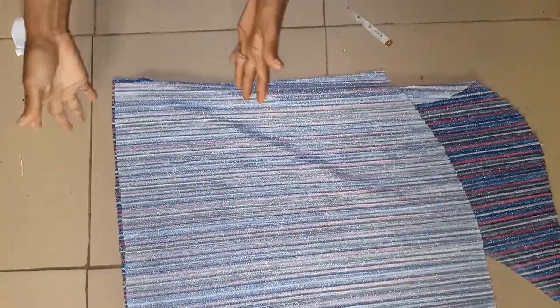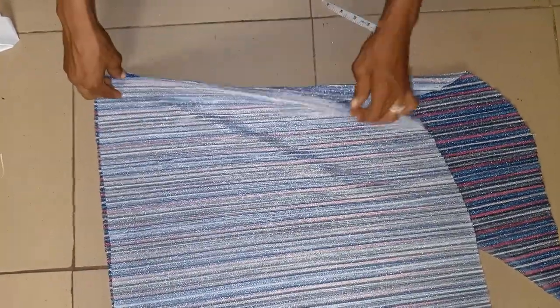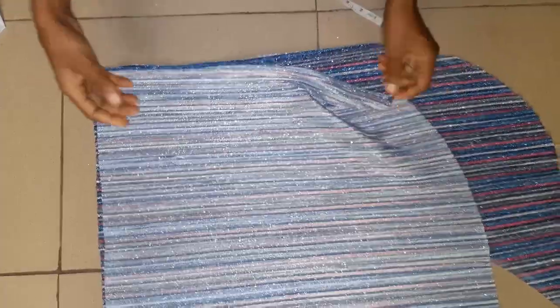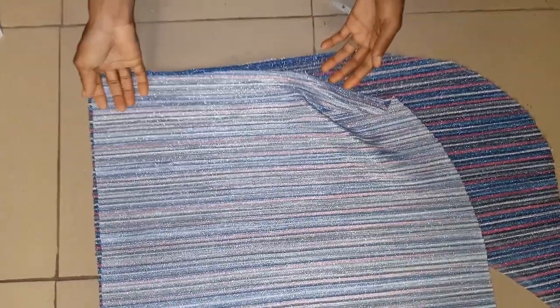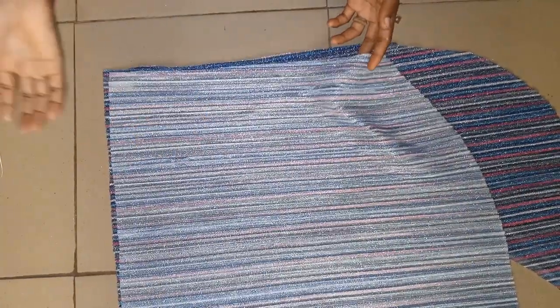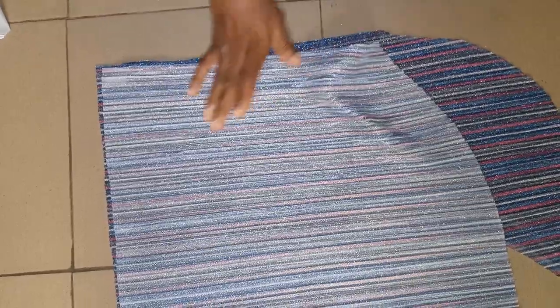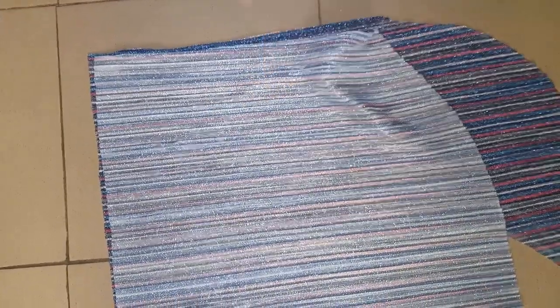After stitching these two shoulders, then you bias the neck. After that, you tape. You can cut out the facing if you like. You cut this and use the facing to turn the neck. Then after turning the neck, you're going to join the shoulder. But here, I'm not going to use any facing. This is how my client wants our own to be.